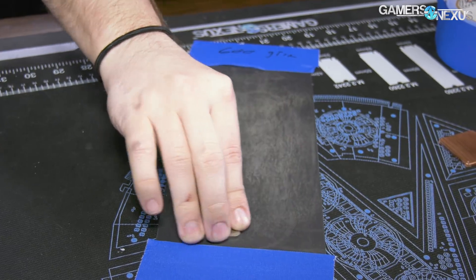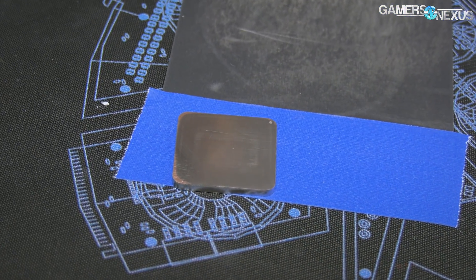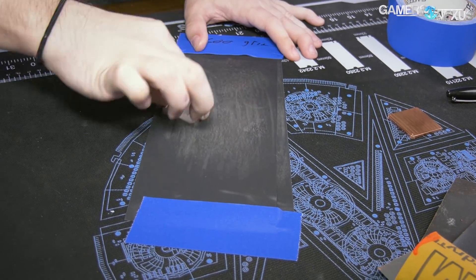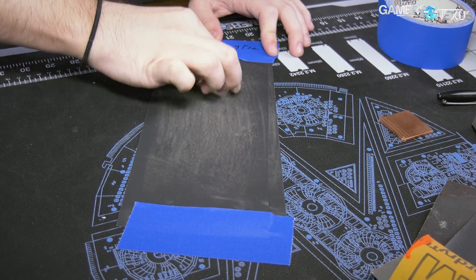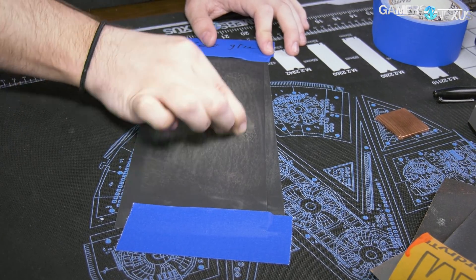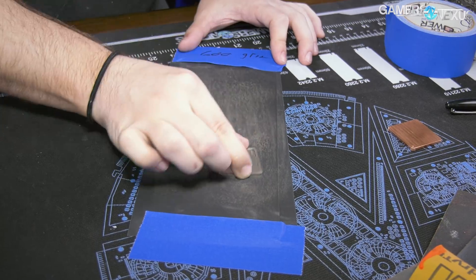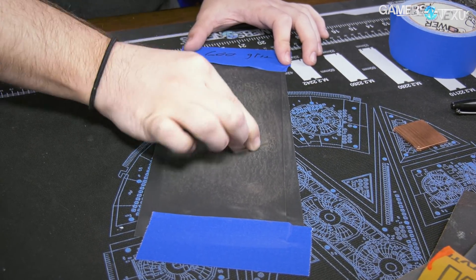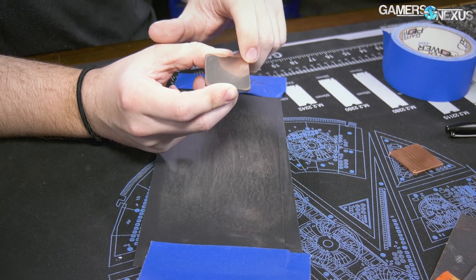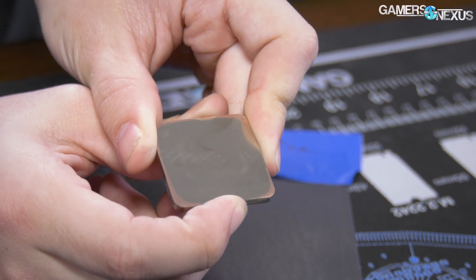This is gonna be the roughest grit we use for now. Definitely getting some copper showing through. If you've ever looked at a Ryzen IHS from AMD — not the Rocket Cool ones — they kind of look like a cylinder or a circle pushed down on the middle of them. The outer corners are always kind of chamfered, and what we're doing right now is sanding those off. That's why you're seeing copper there first, because they're higher than the middle of the IHS, which is just kind of an AMD manufacturing thing. So we're seeing everything get sanded down to an equal level. Still pretty scratchy on the surface, but there is some copper showing through in the middle, and as we keep going, we'll move to finer grit.